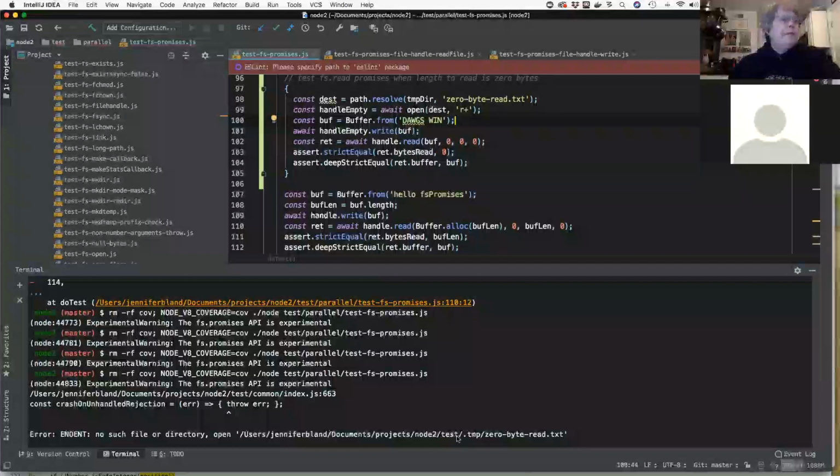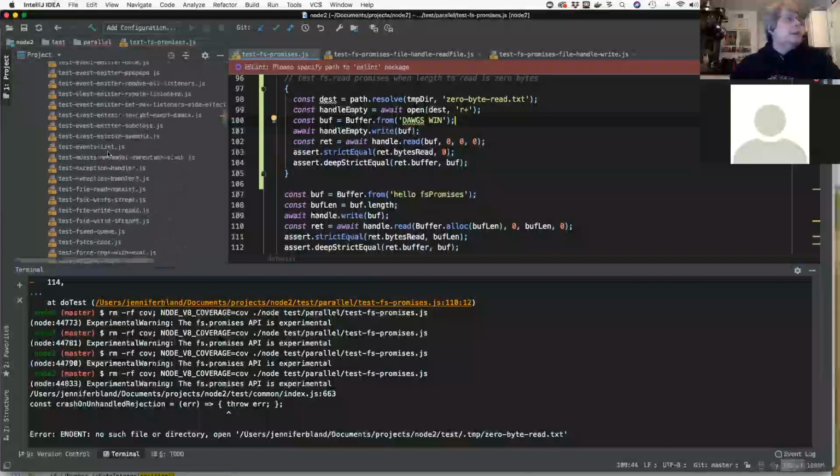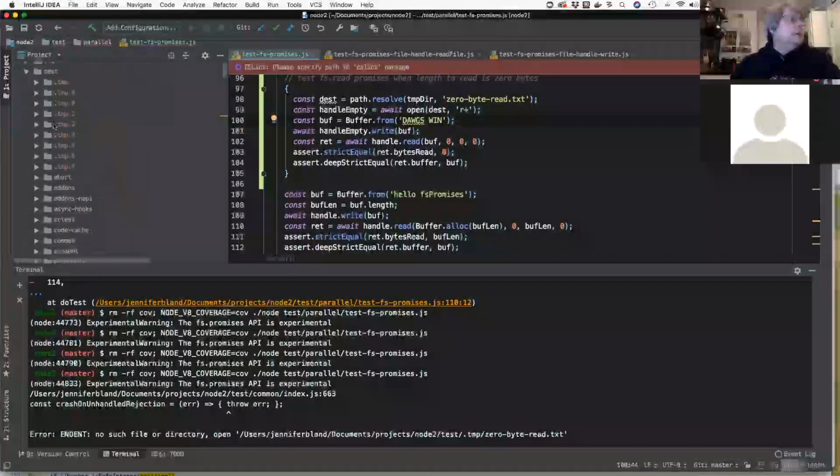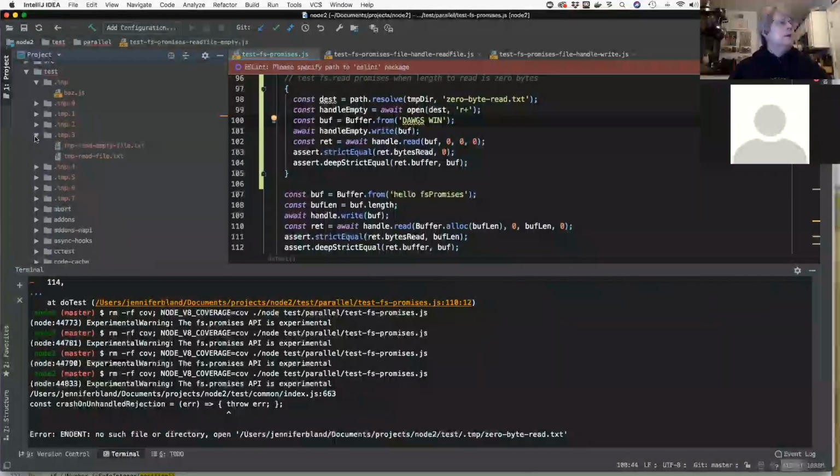It can't find a temp directory in the test directory. All right, so in test I have another thing. Oh, sorry. I'm not quite sure why it's not. Oh. Sorry, I'm just reading stuff here. All right, there is in the temp directory .temp.3 a temp read empty file.txt. Yeah, I'm not quite sure what's going wrong there.